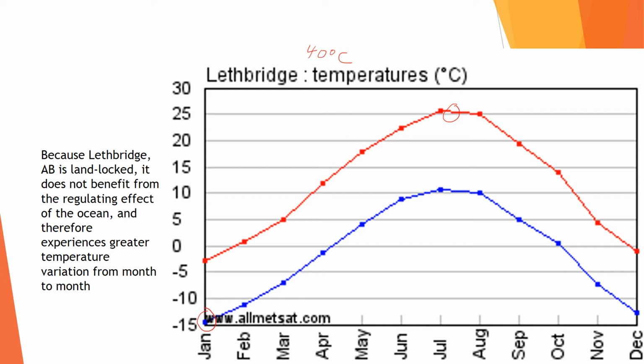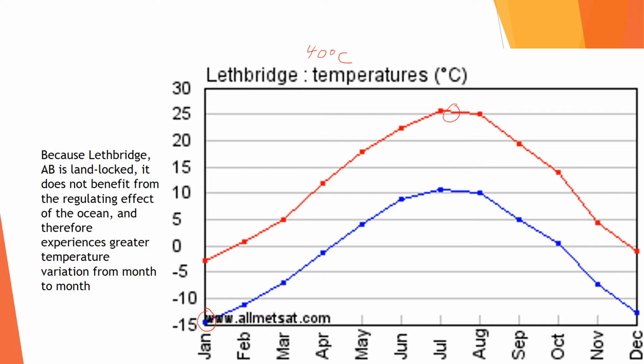Now, some of you might be asking, well, what about Cuba? What about Mexico? Why is it plus 35 there? Well, if you've ever taken a trip down there and you're by the ocean, it might be plus 30. If you went inland, it would be like plus 40, plus 45, right? Again, those are equatorial regions. We're talking about northern regions here. So of course it's going to be warmer, but if it wasn't for that ocean, it would be really, really hot, right? Not that plus 30 isn't really hot. As I'm taping this right now, it's like minus 15 outside. So I'd take some of that warm temperature right now.